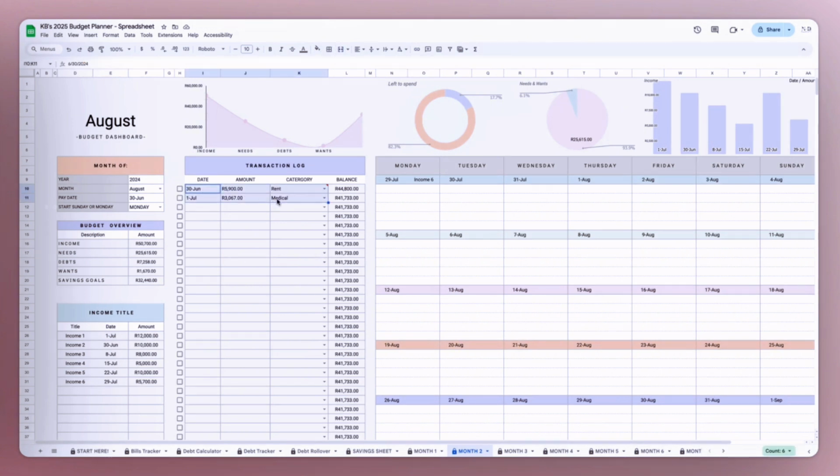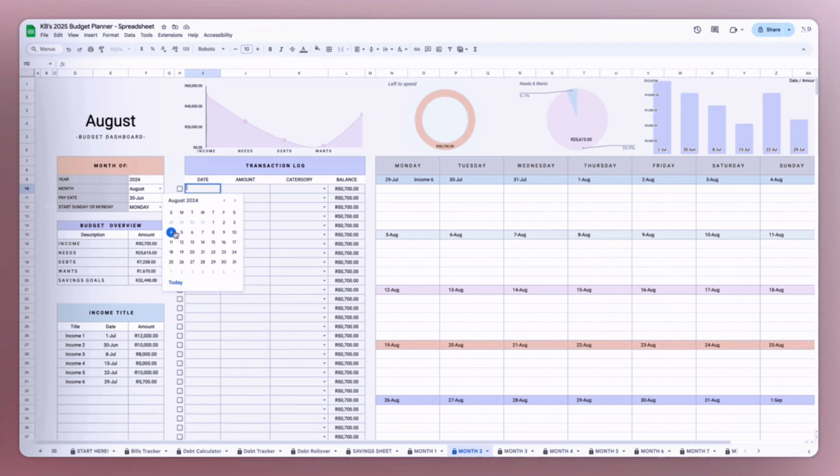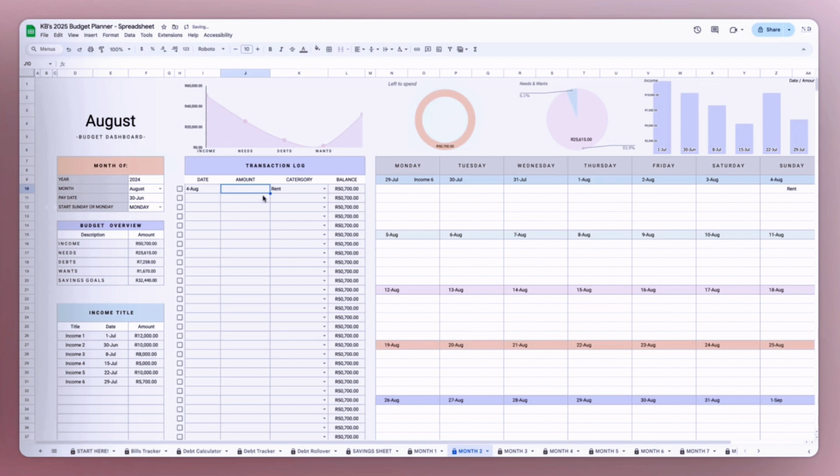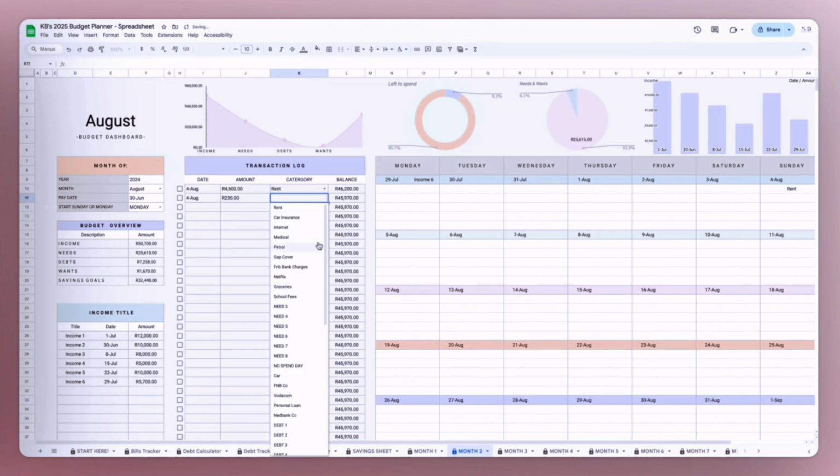And then all I have to do now, when I put in my bills, so this is August and I know my fixed bills, my needs, is click on the date and say, okay, on the 4th there's going to be rent that needs to be paid, and for rent it is 4,500 Rand. But also Canva just came out of my bills, so I need to put that in so that I'm tracking everything correctly. So 230 for Canva. When I go here, now remember I said your bills tracker is like the admin.